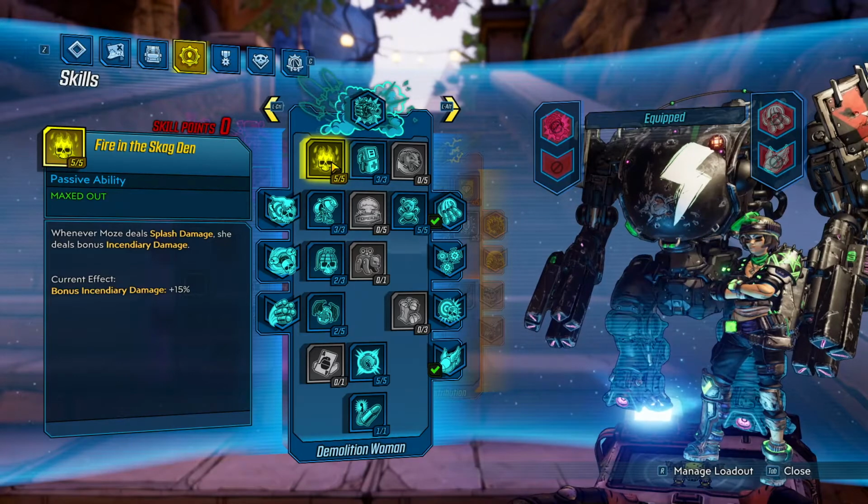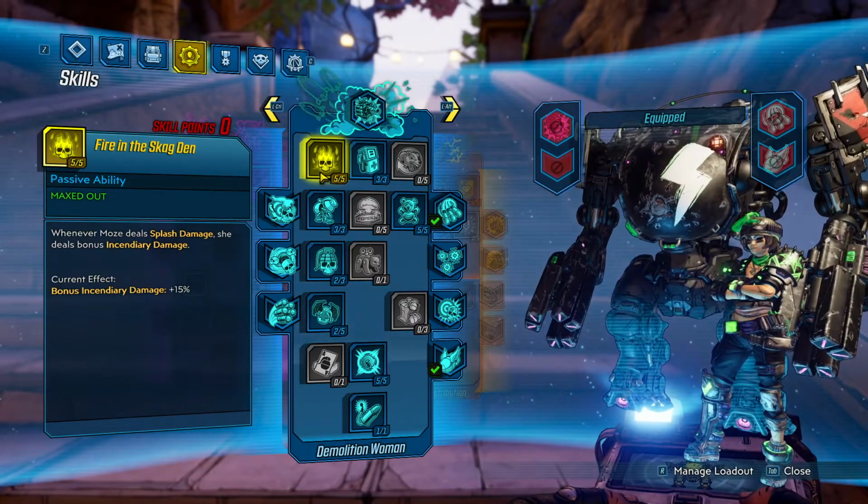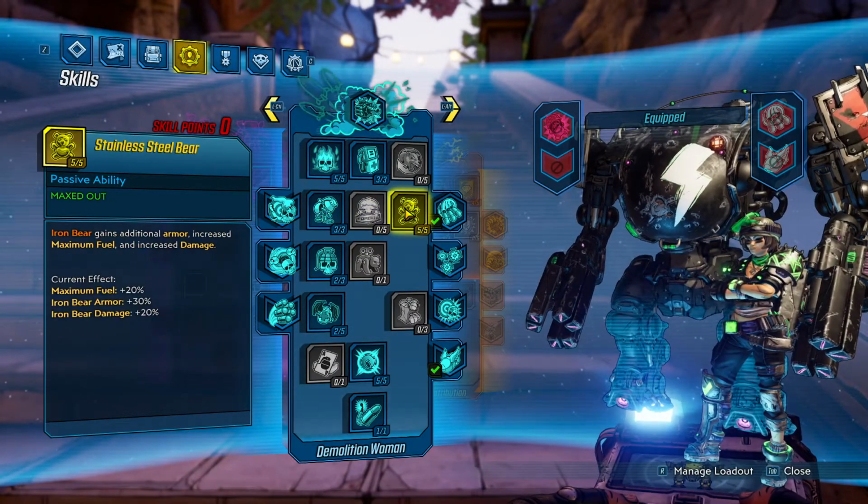If you guys don't know, this skill is broken. It allows Moze to do some crazy damage that she otherwise wouldn't be able to. So definitely put 5 out of 5 points into this. That's a big definitely.